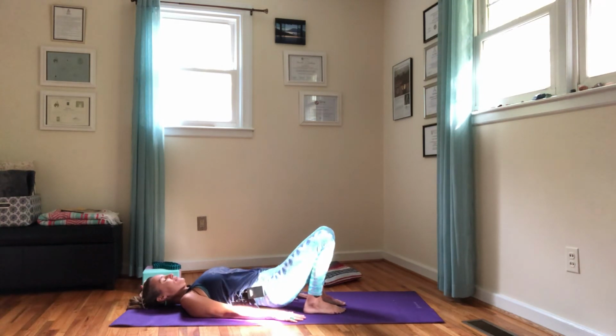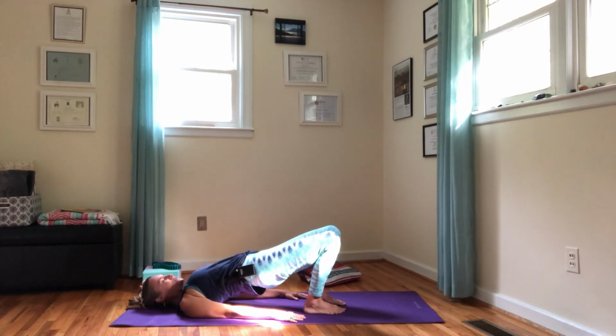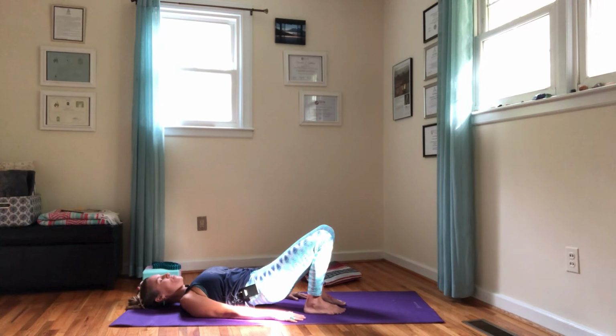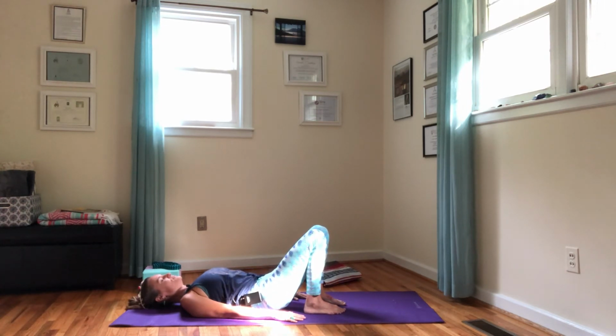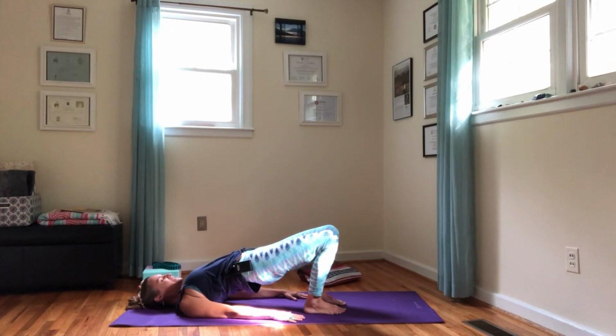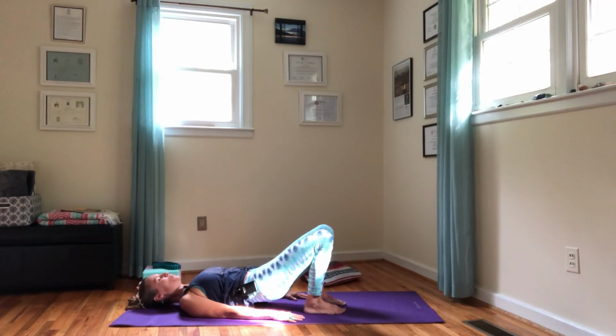As you inhale, lift your hips, press them up to the sky. Now as you exhale, lower from the top of the spine, slowly down, bone by bone, all the way until your tailbone meets the mat. And we're going to repeat that. Inhale, lift the hips, press them up so your body is at a diagonal from the shoulders to the knees. Exhale, lower from the top of the spine, slowly down, bone by bone.